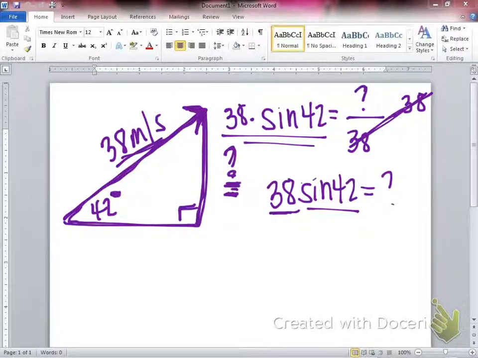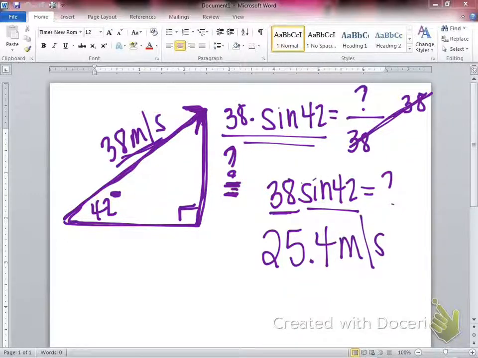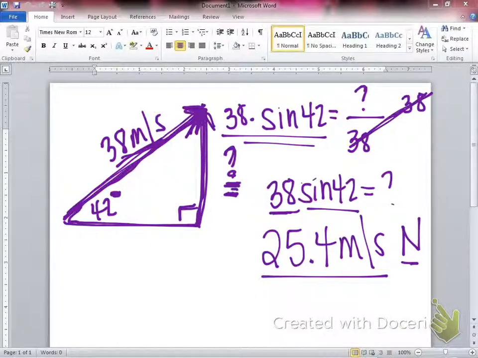What'd you have? What would our units be here? Meters per second. Good. So let's talk about, this is a vector. This 38 meters per second is a vector. Let's think about just a car that's driving 38 meters per second at an angle of 42 degrees. If we broke it down and we wanted to know exactly how far north they were traveling and how far east they were traveling, or what speed of each of those they were traveling, we would say they traveled 25.4 meters per second north, because we just found the vertical component of that vector.